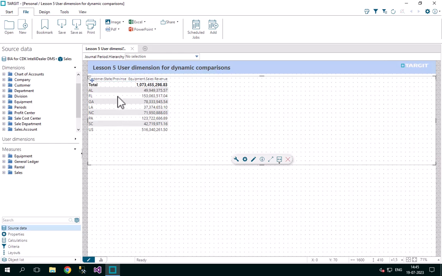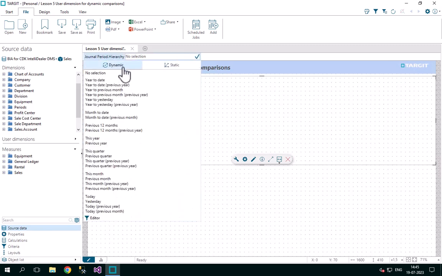All right, so we have a crosstab here with revenue and states, and I would like to do a kind of comparison here, add a number of comparable columns. Maybe you'll recall from one of the previous lessons that you can work with a time dimension like this in a dynamic way, picking previous month, and I would like to compare it to the previous month, previous year. And also, I would like to do a comparison between year to previous month, January to June 23, and year to previous month, previous year, January to June 22.